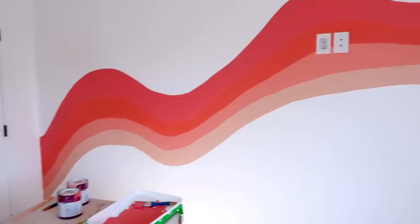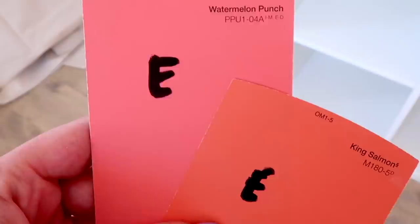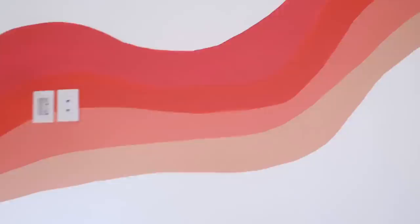Hello — you thought the video was over because I did too. It's the next day and I hate it. More specifically, I just hate how this orange turned out. These two colors are way too close and it just ain't it. So I went to Home Depot for the third time in two or three days and got a new orange. I don't know why I'm surprised because these look literally so similar in the paint chips as well — what was I thinking? Why, Lauren, why? I think I've also come to the conclusion that I'm way too much of a perfectionist to do any kind of painting. This little spot here is driving me crazy. So orange part two is happening right now.